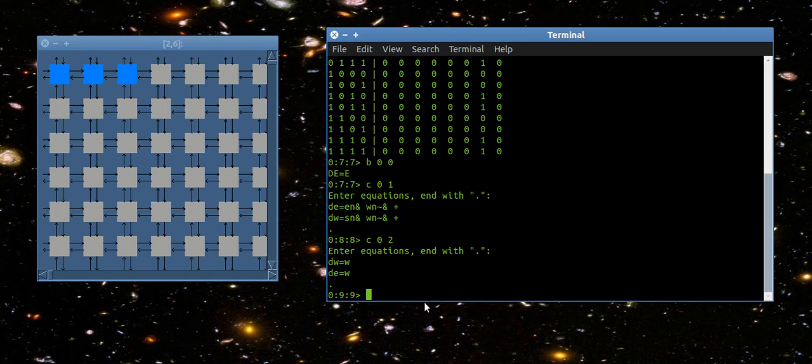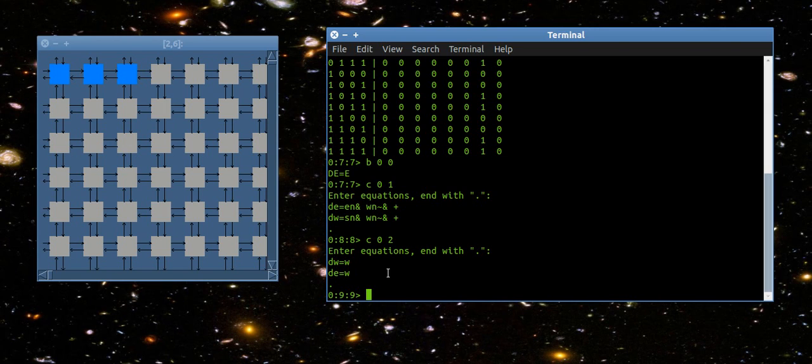A couple of things to notice here. One, the way these cells are defined, we put the outputs on the left and the inputs on the right. The output needs to say whether we're doing a control output or a data output, so we say data east, data west. But on the right hand side where we're specifying inputs, all our inputs are always D's, so we can just use compass directions.